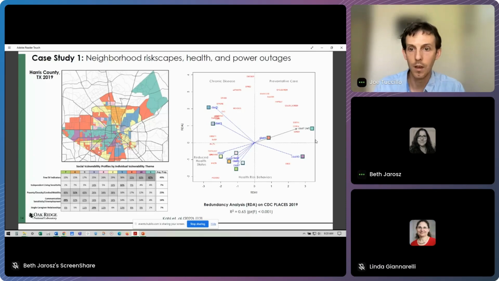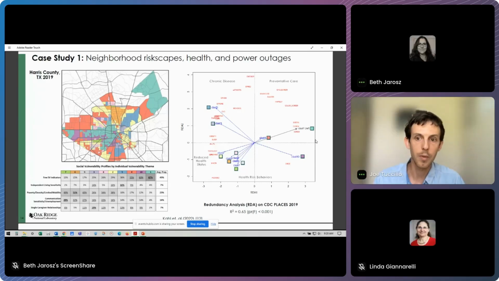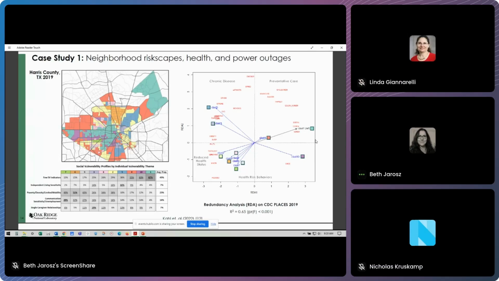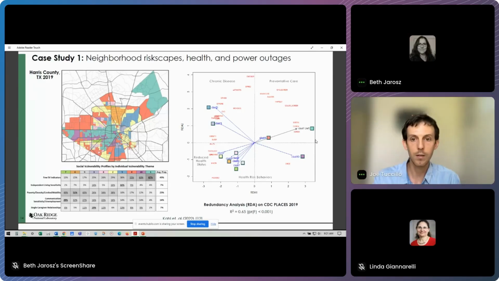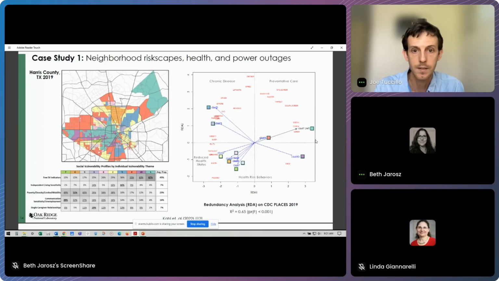It's a bit small, but this table on the lower left shows 10 neighborhood categories in the columns, and then a variety of individual themes of vulnerability on the rows, which describe the modal type of individual vulnerability that individuals in our synthetic population for Harris County would be expected to be associated with most closely. And as an external validation procedure, I compared this typology to the CDC PLACES estimates of health outcomes in different census tracts within Harris County.